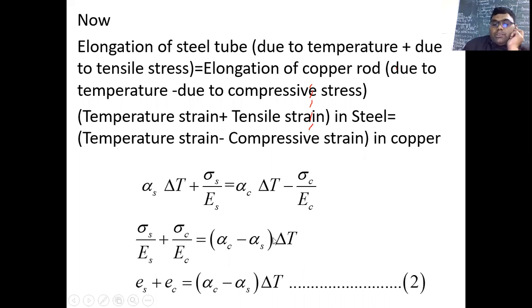Okay, so this formula is like this, and if you convert in terms of strain, you can also write like alpha c minus alpha s. So always remember this formula, so you will be able to calculate the stresses in steel or copper. In this example we have taken copper and steel, sometimes they say aluminium and steel, or aluminium or copper, it is quite possible. But you remember this formula, change accordingly to which one has more alpha.